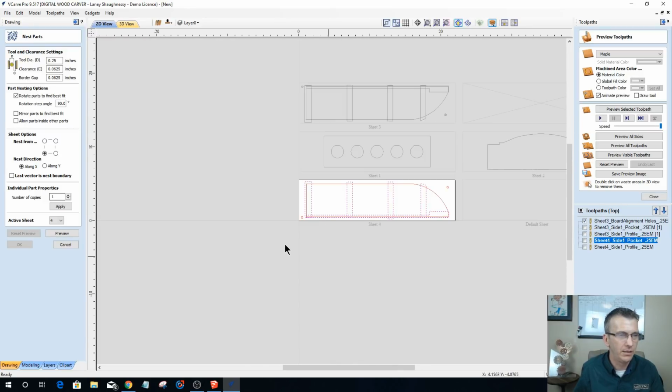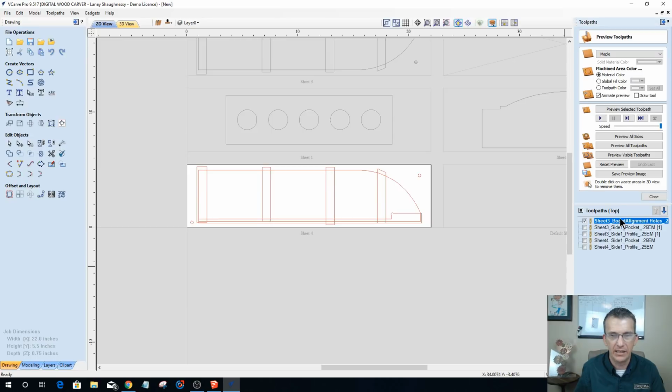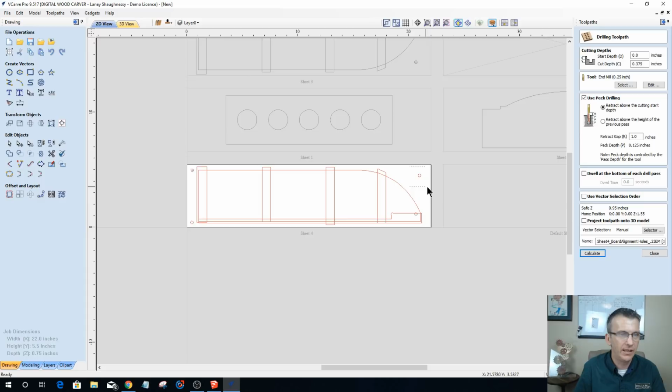And once again, let's get sheet 4 knocked out. So I'm going to duplicate these alignment holes. Might as well. And I'm going to rename this duplicate that I just made. Sheet 4. And I'm going to move it down. There we go. All right, let's open this up and let's select our alignment holes here and here. And calculate.